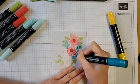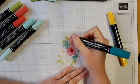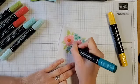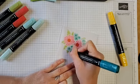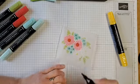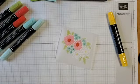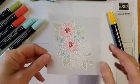So we switched the color scheme. It is actually now Granny Apple, Bermuda Bay, and Poppy Parade. So it's all nice, bright, bold colors. And then I used a little bit of the dark daffodil for the centers of the daisies. All right. Let's go ahead and turn that over and now see what we think.